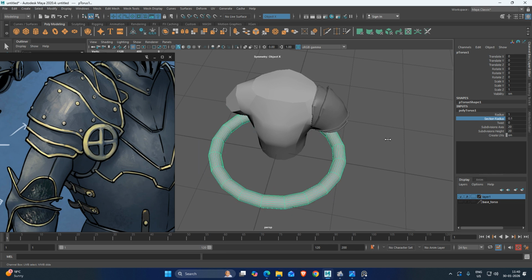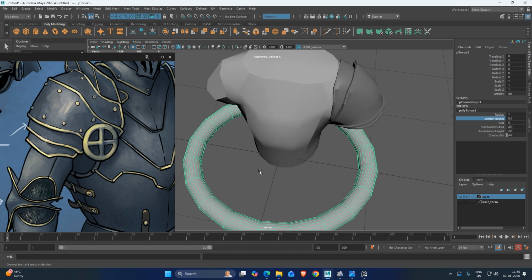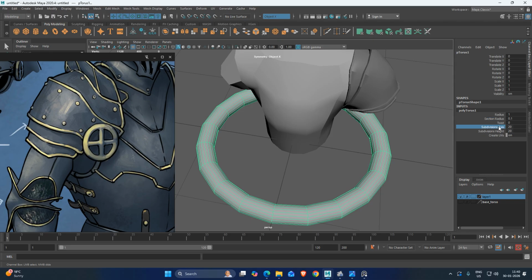So make sure it is not too high poly. Reduce the poly counts, right? You know how to reduce the poly count here? Yes, sir. In the attributes section, we have the subdivisions.